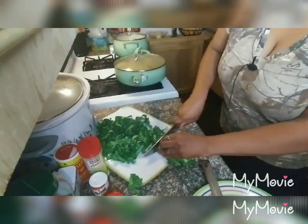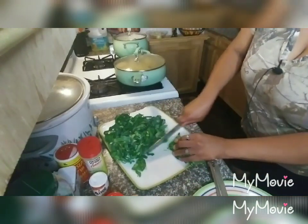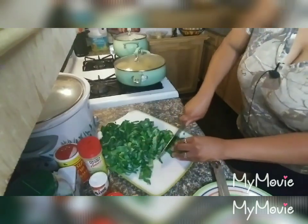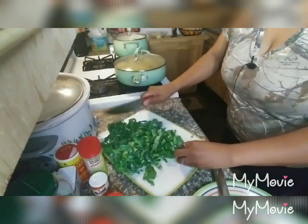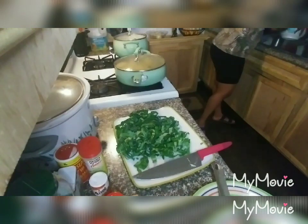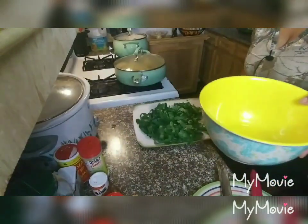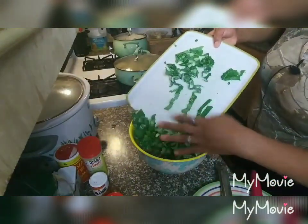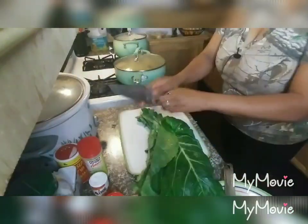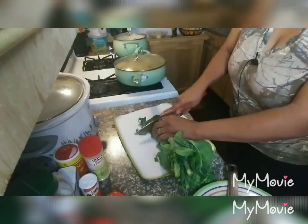Cut this up like this. Yeah, I need new knives. Okay, I think that'll be good. Rinse the bowl out. Put them in here. There you have it. It's a cut. Slicing, rather.